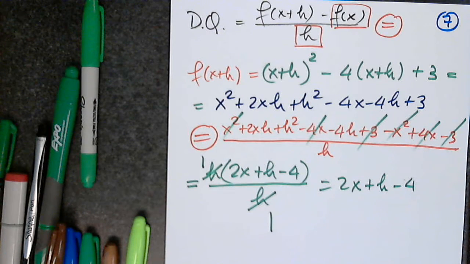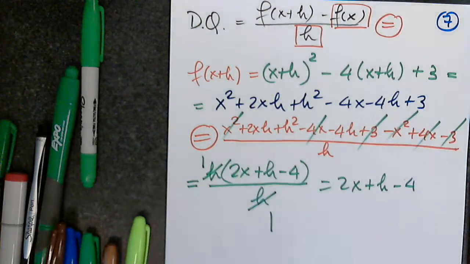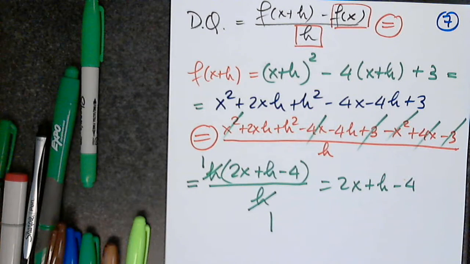And this is for a quadratic function. We just found the difference quotient for it. So for this function, the rate of change between any 2 points, they're not given to us yet, but if they were, and I would have been given x, then I would have been able to determine the exact rate of change for this function between points blah and blah. I'm just explaining, connecting it to the definition of the difference quotient.